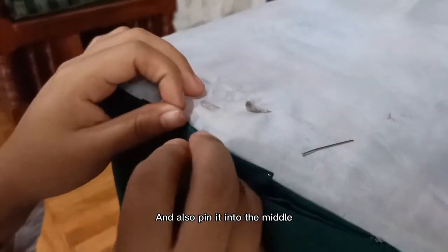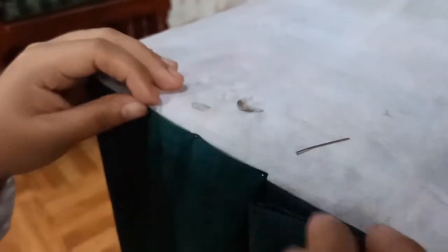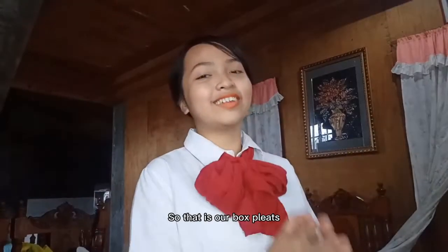And also pin it into the middle. So that is our box.